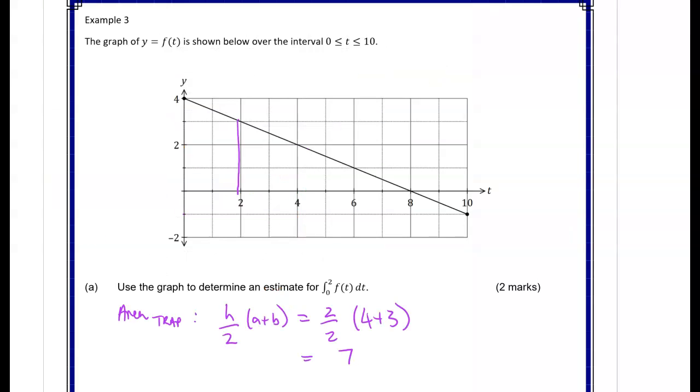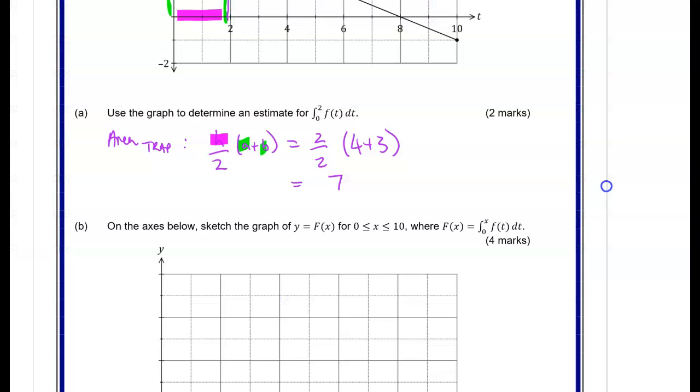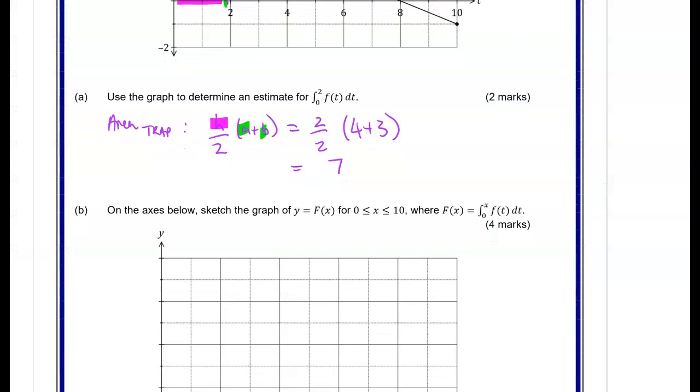So with this one, trapezium, or you could split it up into a rectangle and a triangle. Your A and B values are just the two parallel sides, and then the height is that there. So that's for your trapezium. And then here we have that idea of y equals capital F of x, and capital F is from 0 to x, etc. So really it's just a matter of finding some values. We've got that first one already down pat for you. That's f of 2. So we know f of 2 is 7.